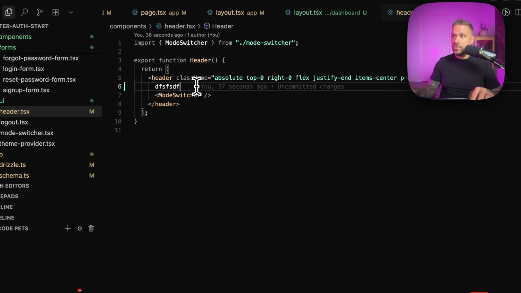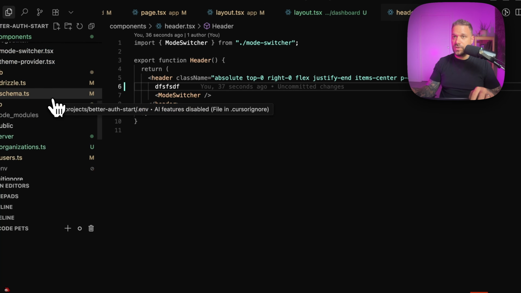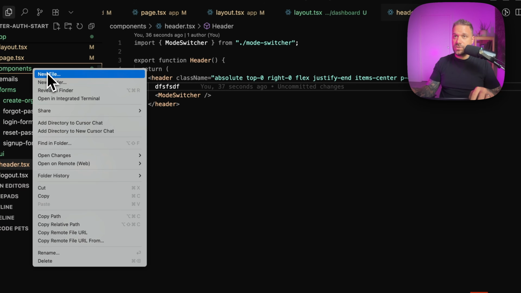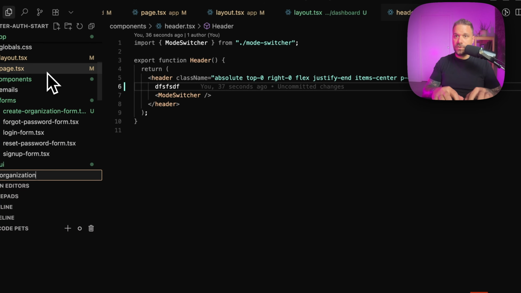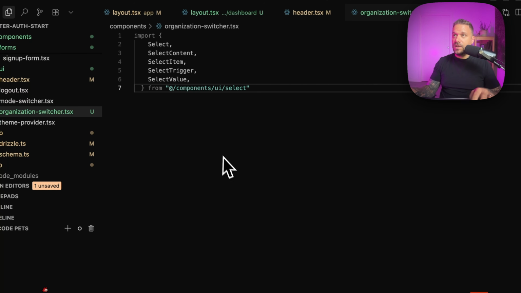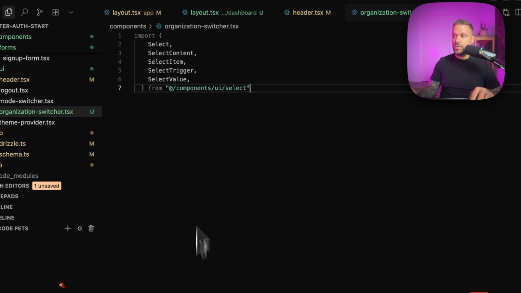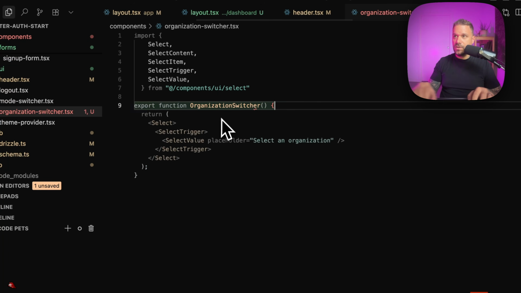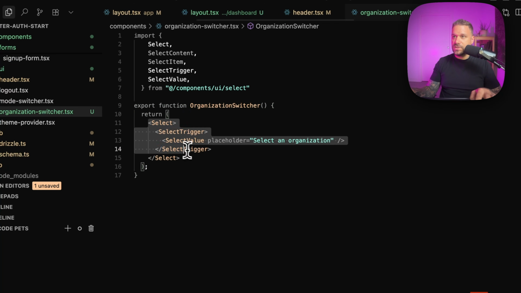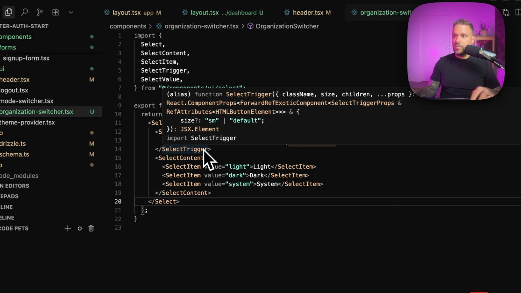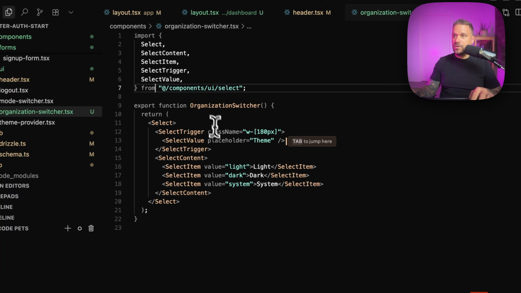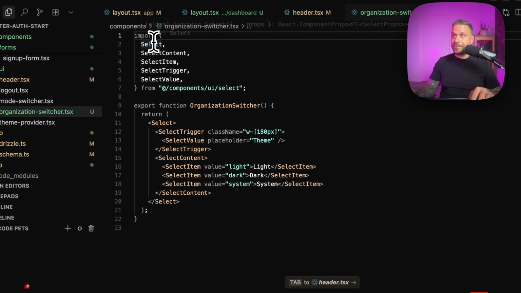So first, let's create here inside the components the organization switcher.tsx, and here I'm going to put the select, and also I'm going to copy the usage right here so we can export organization switcher, and here put the usage inside of our component.